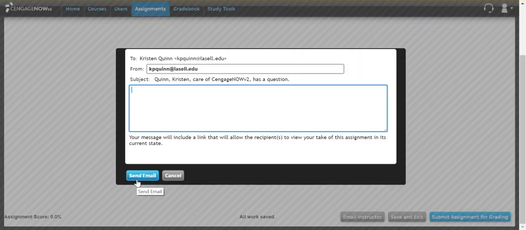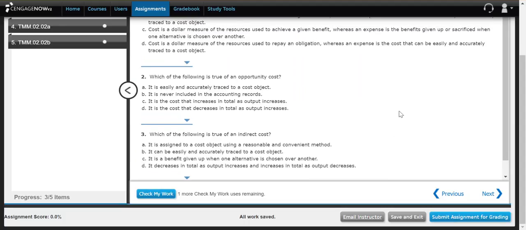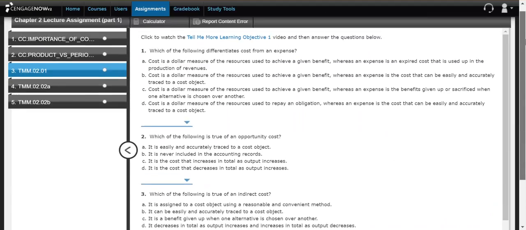When I get that and I respond to it, it's going to go back to whatever email address you log into Cengage Now with. Again, I typically respond to emails within 24 hours. If you haven't heard from me, please just check your spam or junk folder. Sometimes that first one goes into spam and you just have to let your email system know that Cengage Now responses are not spam. So please just double check that. But it is going to go back into your normal email. It's not going to live just in Cengage.